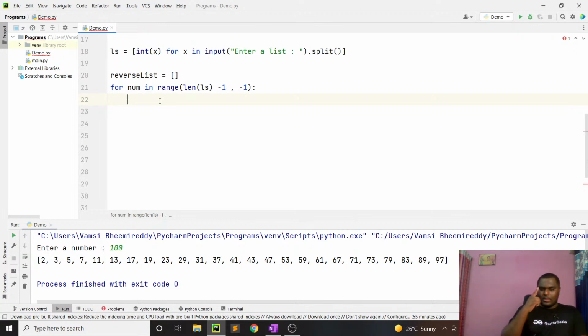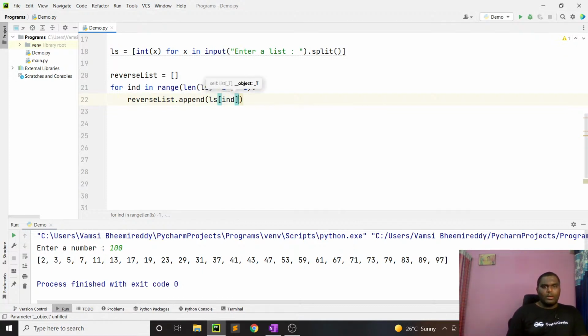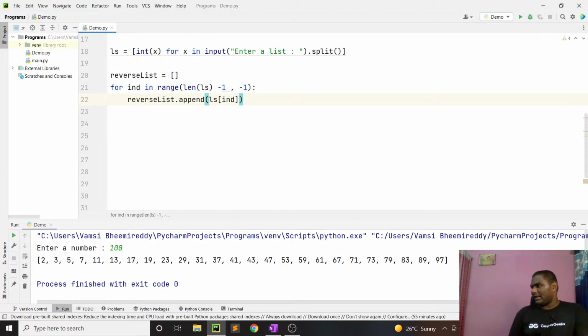So you will be having the last index. Now what you need to do is append that last number to the reversal list, that's it.